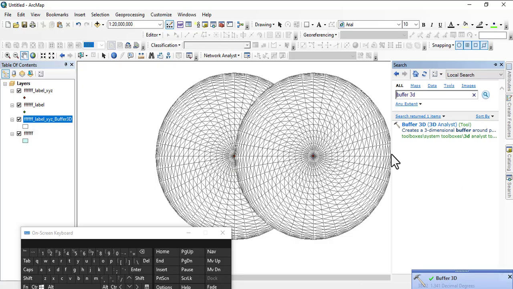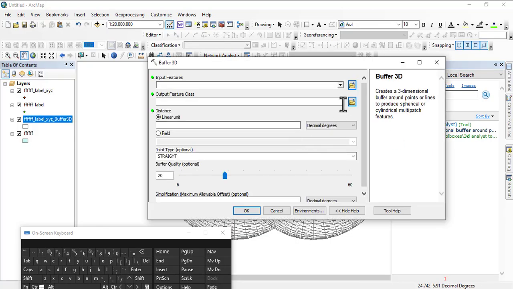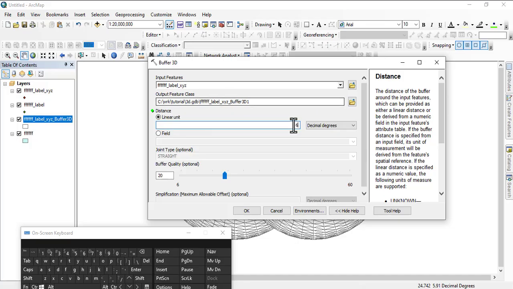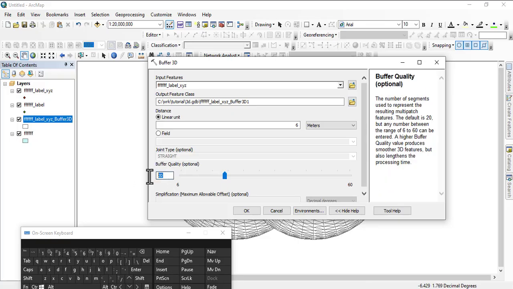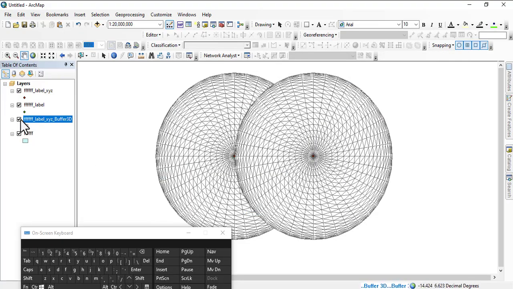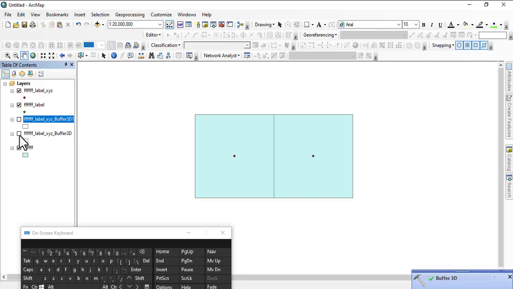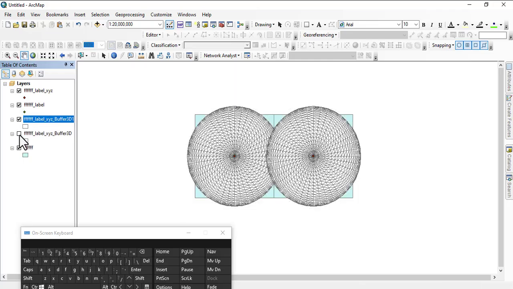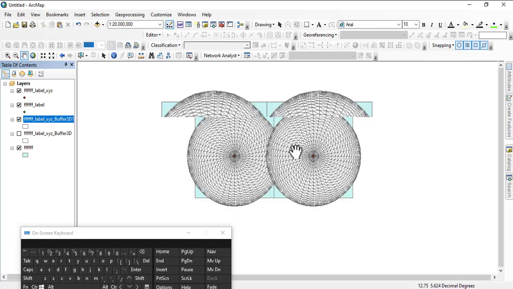Now we're going to create another one because we're going to use the two of them for other analysis in the next video. Yes, this video will be too lengthy, so we'll divide it into 3 parts. All right. Because we'll be doing geoprocessing from here, we're going to create the next one. Okay, the next one, we just bring this same in, and we will make it 6 in meters. So we're going to still make this 40, and we're going to click on OK. So we have the 10 meters and the 6 meters.